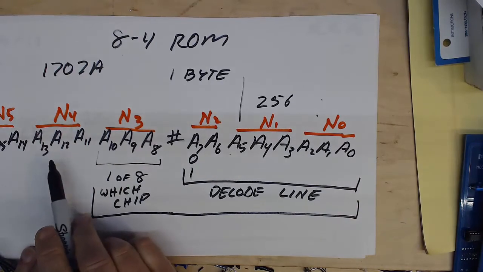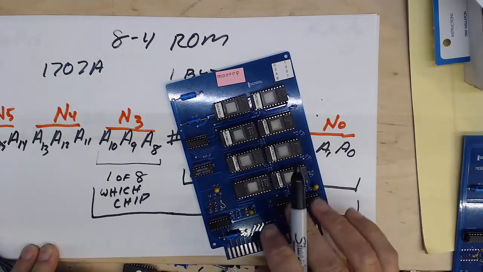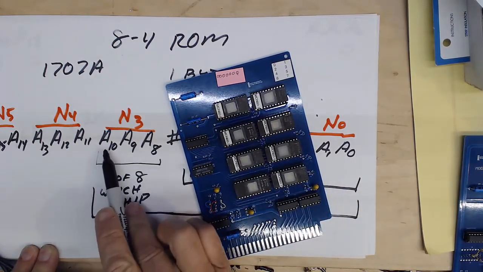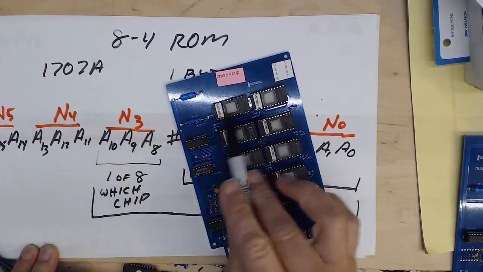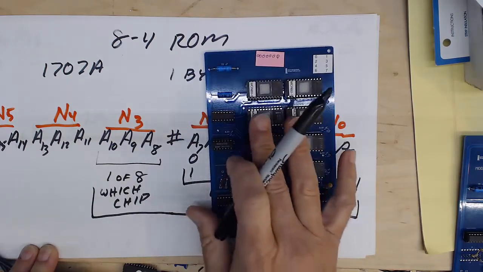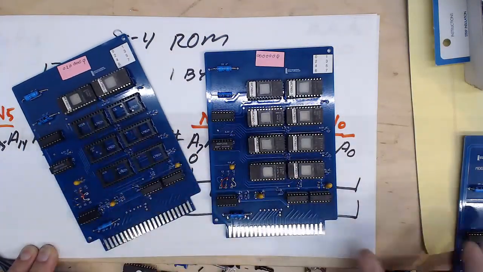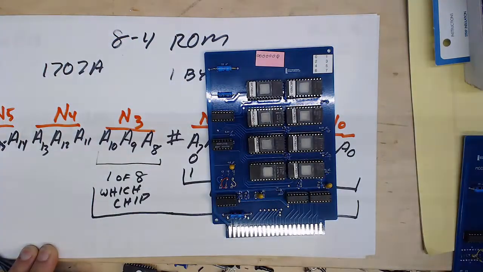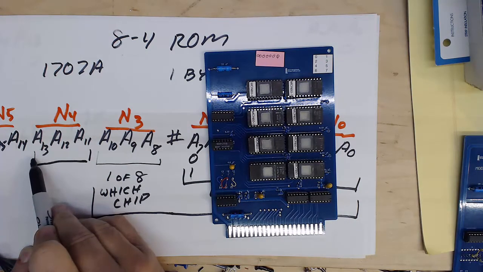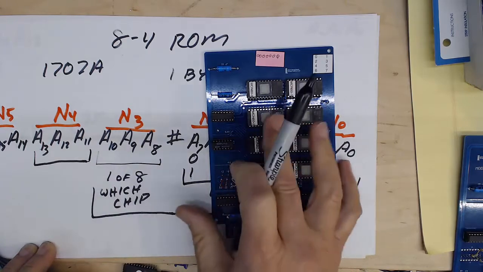But now what we want to do is decide when this whole board is selected. Because with those 11 bits from A0 to A10, we can pick any line on this entire board. But now we have to know when this whole board is selected compared to when this board, for example, is selected, or my RAM is selected, or anything else is selected. That's what we're going to use these 3 addresses for. We're going to use these addresses to determine when this whole board is selected.